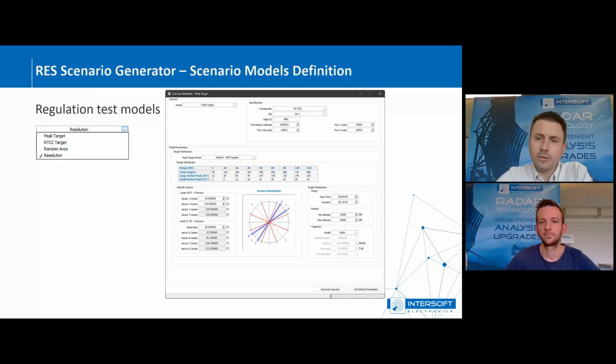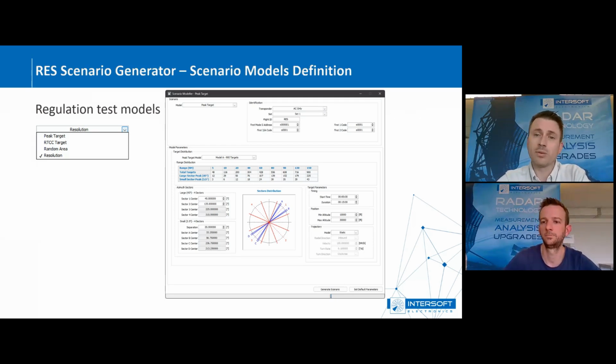The model definition option inside the target generator or scenario generator is also there to support the test engineers, because the regulation mandates that during load models, where we have to simulate a high load of targets, the targets have to be distributed in a certain way and in certain areas.